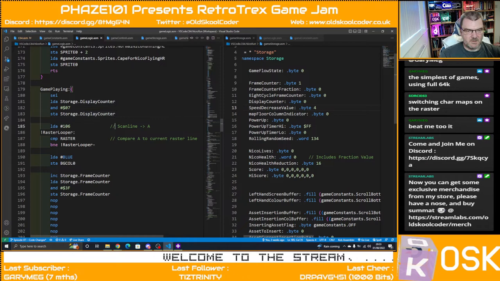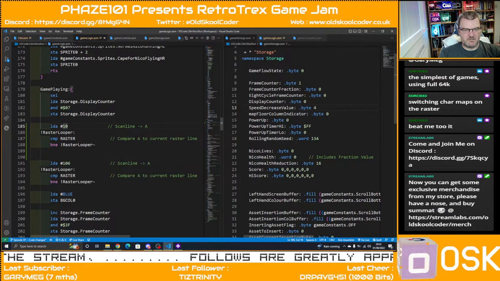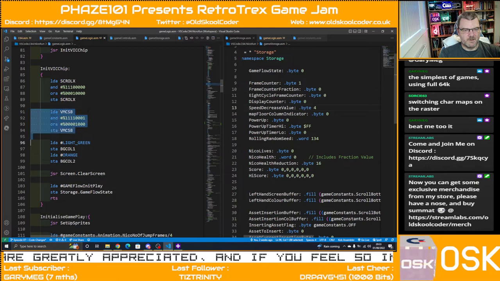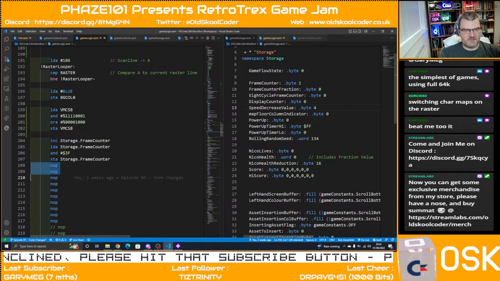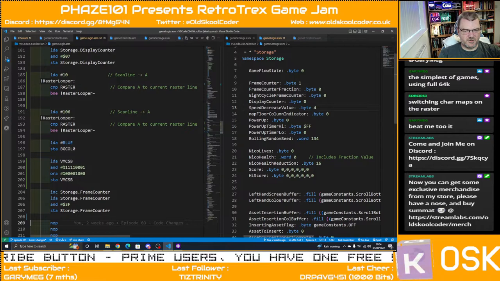So, let's do this. So let's do 10, right? So where's the setup for the character set, which is here? So we'll rem that out because that's going to now be irrelevant. So we're going to put that here. That's to put it back. And we'll get rid of some no-ops. So 1, 2, 3, 4, 5, 6, 7, 8, 9, 10. That should take care of that. And then this, we're going to do here.